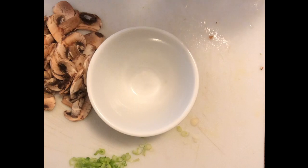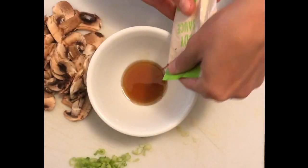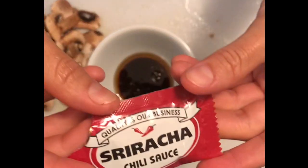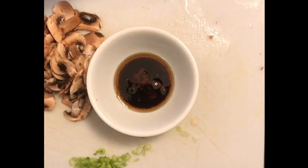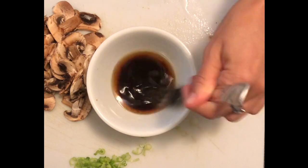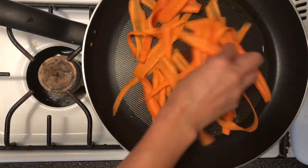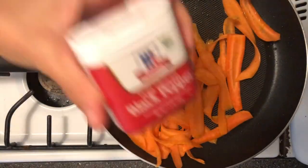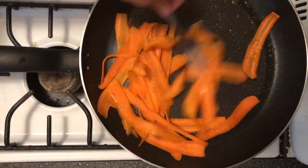Then we put another small bowl with sesame oil and also some soy sauce and sriracha or any kind of hot sauce that you prefer. We mix that nice little sauce up and set that bowl aside so we can get started with the magic, the actual cooking. Let's put those carrots with a drizzle of oil, some black pepper, and some vegetable seasoning.